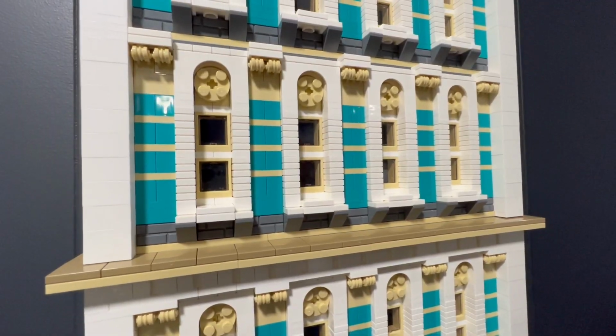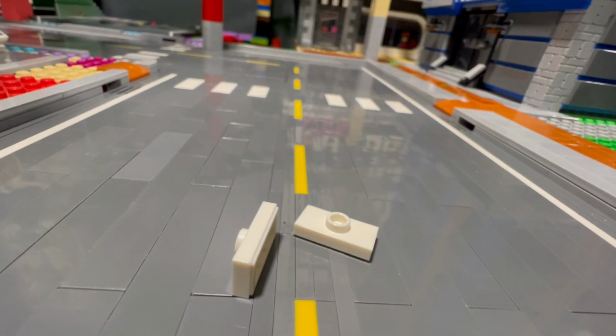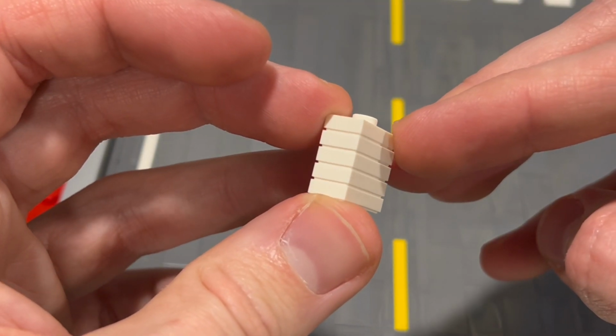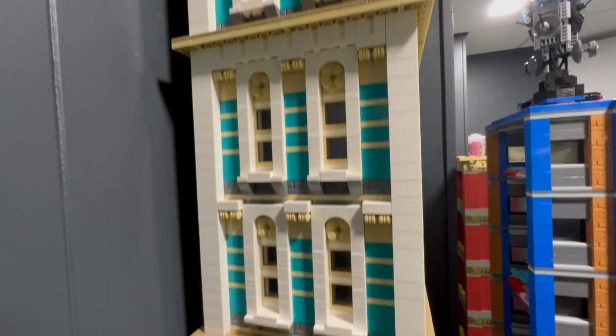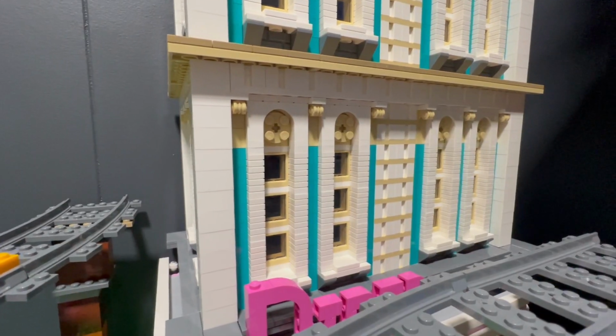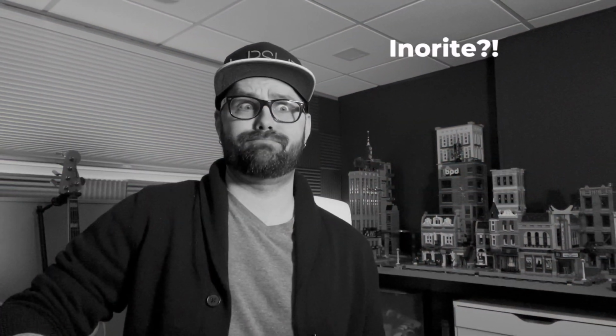Let's talk about these windows. I absolutely love this design that I came up with. I've had this design for a while and I've been saving it for a skyscraper. What makes this design so cool for me is this little groove under the 1x2 jumper plate. When you stack a bunch of these jumpers together, it kind of looks like brickwork. It's just a little detail that makes the building look one step closer to being lifelike. The downside is that the windows are very parts intensive. It takes 60 pieces to create one window, and these larger windows on this floor take 76 pieces. So if you do the math, there's 36 small windows and 6 larger windows. Altogether, that's just shy of 2,500 pieces just in the windows. That is totes cray-cray. I know, right? But it's totally worth it.